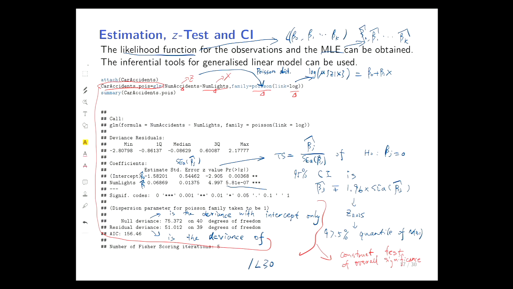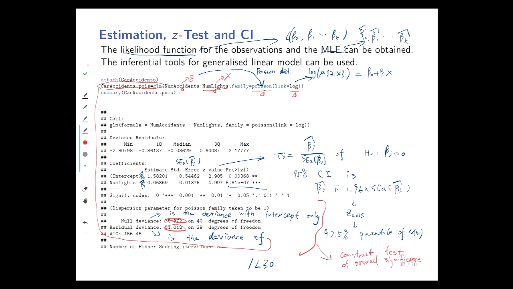By specifying this glm function, the next step is to use the summary output to look at the result. I think everything stays very similar. If you can understand binary logistic regression and binomial logistic regression, I do not think it is hard to understand this table. But I still need to emphasize the null deviance and also the residual deviance.